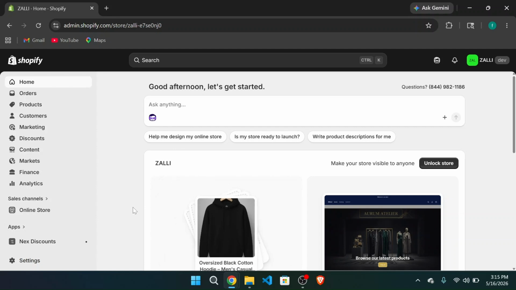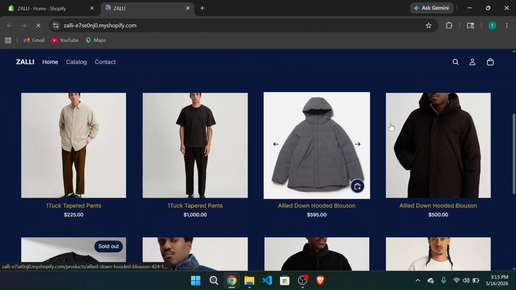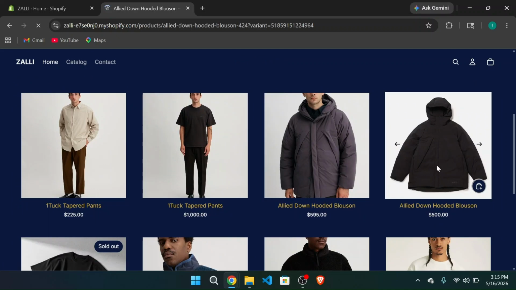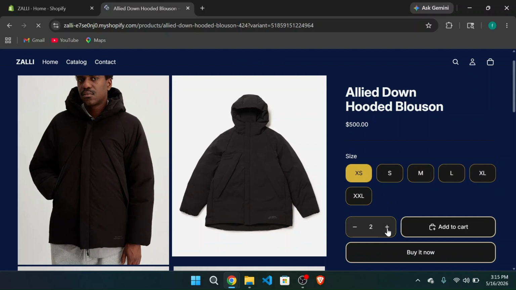Let's get started. First, we can go to the store. Then here in the product section, we can click on any product. Then here we can add the quantity.